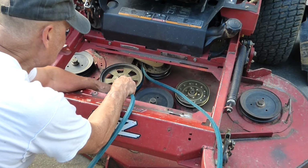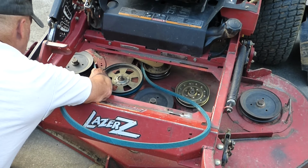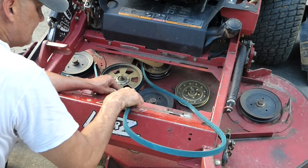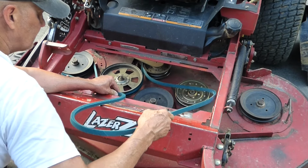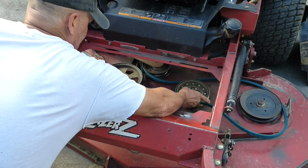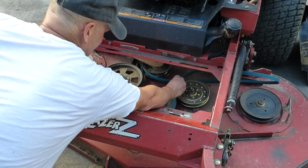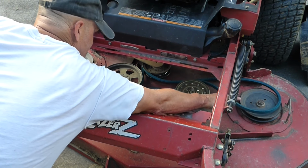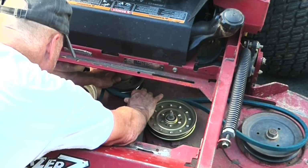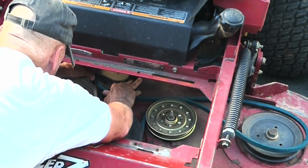So we're on the flat side against this, then we're going against the spindle pulley here, V side goes in there, then we're coming down around this other spindle pulley, and the V grooved side goes there, and it swings around this other idler pulley, and the flat side goes against that idler pulley, and we just leave it hanging there. This pivot pulley here is spring loaded, and that's what allows us to get this on and finish the job.